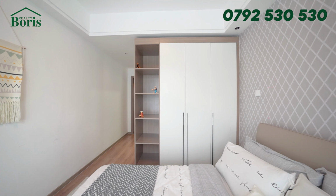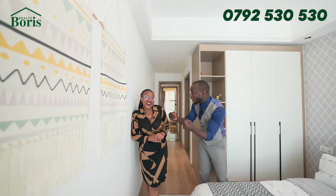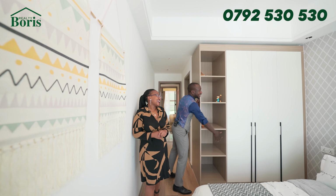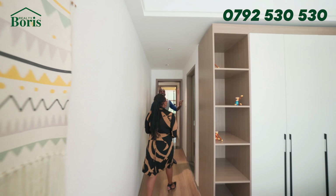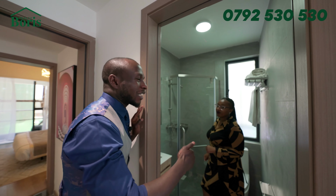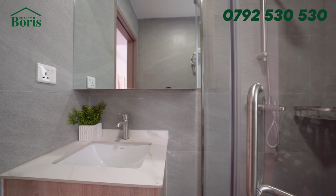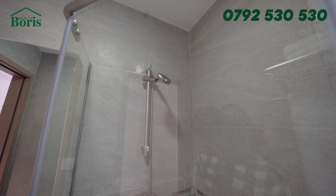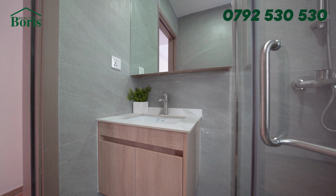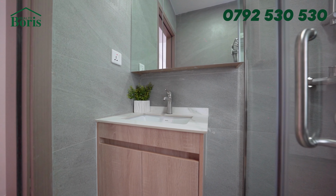So with this house, you're not buying a house only, you also buy vitamin D, man. Vitamin D in this bedroom. A lot of clothes on this side. And it's ensuite. We don't have cheap fixtures in the washroom. Tiles are just luxurious. A shower cubicle, stainless rain shower head, telephone shower over there, soap holder over there. Medicine cabinetry is here, sink over here, and vanity. The tiling is non-slip tiles on the floor.